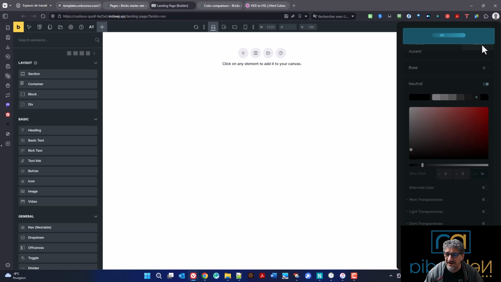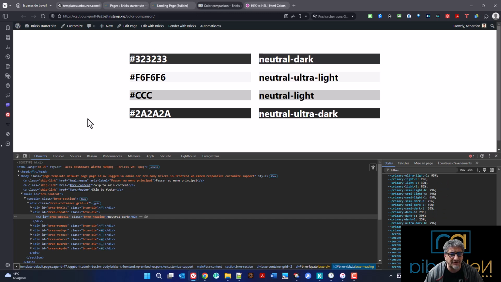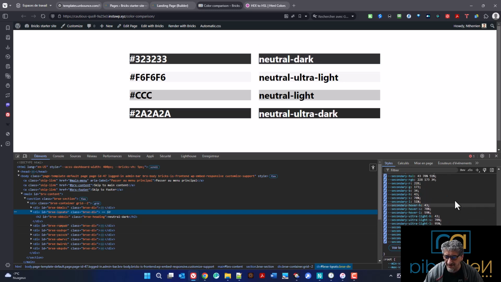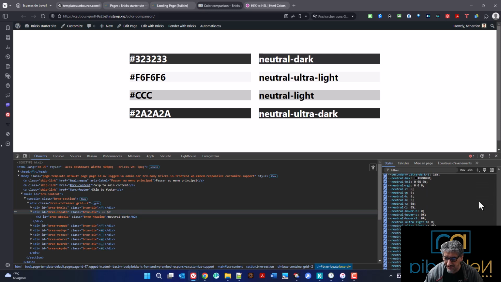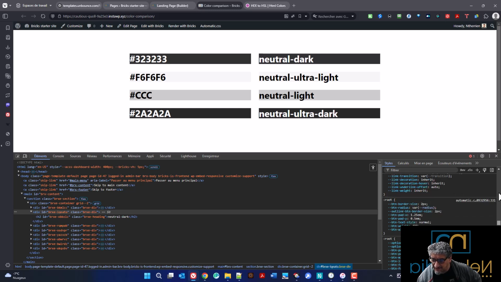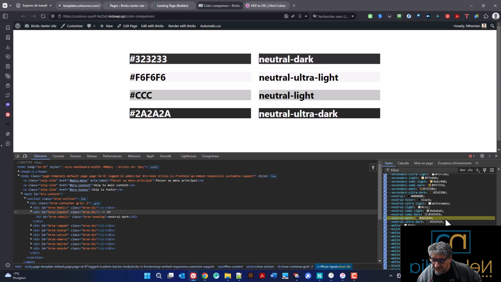And if I save that now, it should refresh automatically. So let's take a look now at my colors. Let's go with that, neutral dark. Okay. So the dark one is 32, 32, 34 instead of 33, but even closer than it was previously. Ultra dark is 29, 29, 29, which is just the one before 2A.